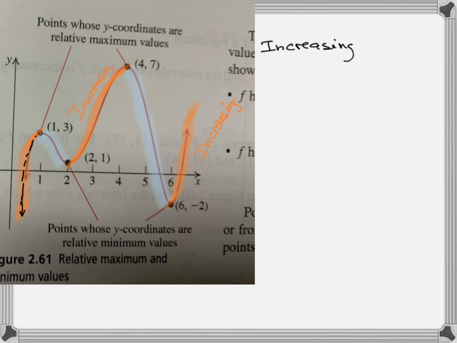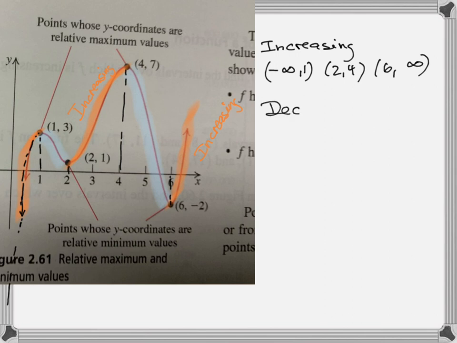So, who wants to try? Not all at once. Come on. Negative infinity is good because x values, this would keep going and going. And where does it stop? 1. It stops at 1. Where else is it increasing? From 2 to 4. Yes, from 2 to 4. Where else is it increasing? 6. From 6 to infinity. You got it. There you go.